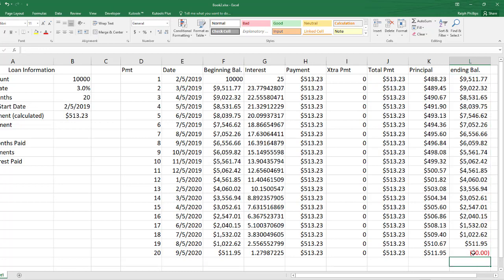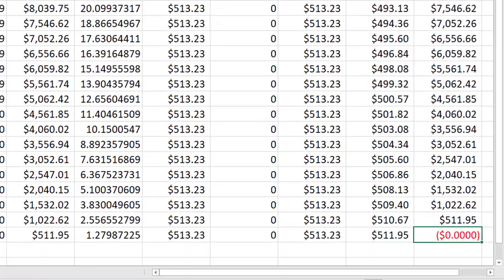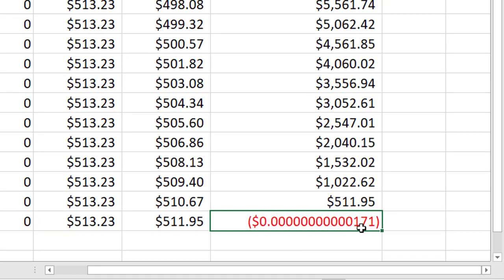Now you'll notice that my 0 is actually showing up as a negative number. Red in parentheses means negative, and that's just because if I were to show a bunch of decimals here, well, there we go. At some point there's actually some values there, and we'll deal with that later on, but otherwise not a big deal.